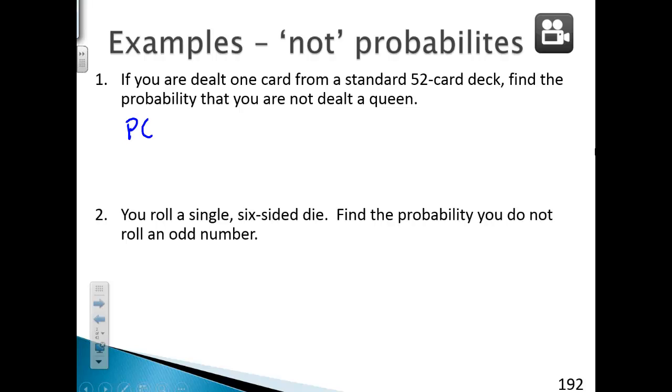So, probability of no queen is what we're finding. That would be 1 minus the probability of selecting a queen. Now this right here, this is just notation. When I figure out what the probability of selecting a queen is and I put it in there, everything I just put little red quotation marks around, that's going to go away. So we're going to have 1 minus the probability of selecting a queen. There's 52 total cards, 4 of which are queens. So that's 4 over 52.